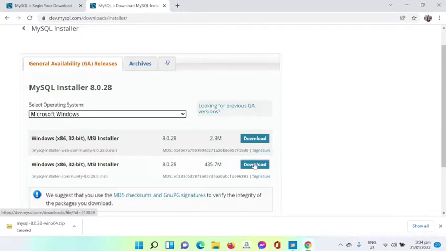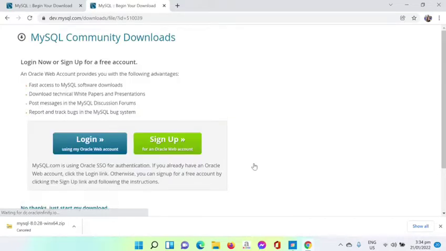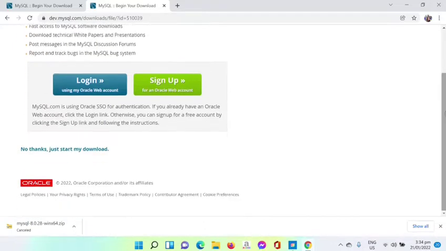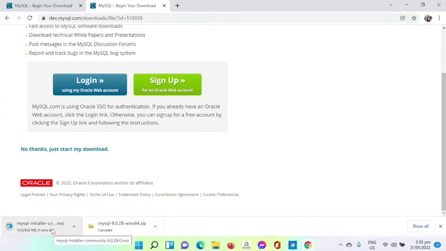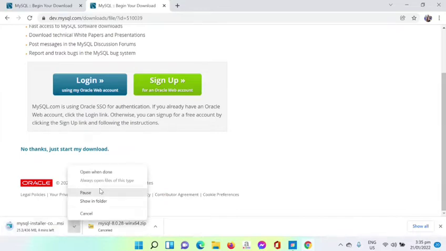So I'm going to click download, then same process, scroll down, start my download. And here you can see that it's already downloading, but again, since I've already downloaded it a while ago, I'm going to cancel this.